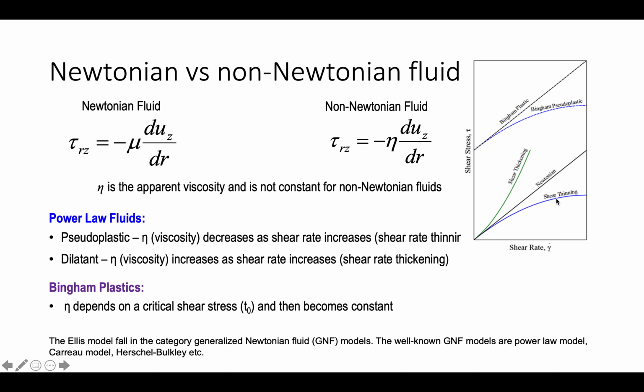For example, if you stir paint, this is a common practice as well. Before painting on a wall or anywhere, you stir the paint a lot so that it gets less viscous. As you stir it more, as you mechanically agitate more, as you increase the shear rate, the viscosity goes down, so its wetting ability gets better and it's easy to spread on walls or any surface that you're trying to paint. So that is a shear thinning fluid, and it's a non-Newtonian fluid.